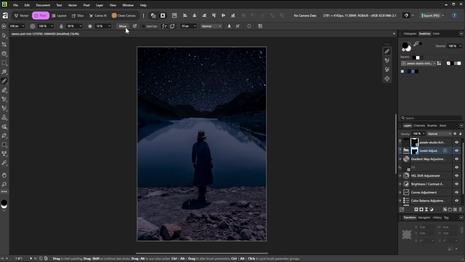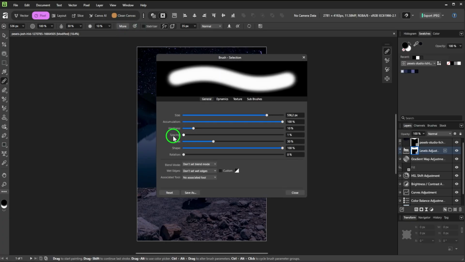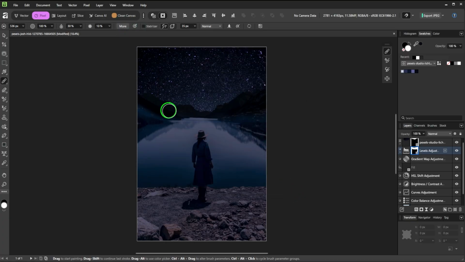And as a small tip, set the brush spacing to 0 for smoother results. If the effect feels too strong, just lower the opacity of the adjustment layer.